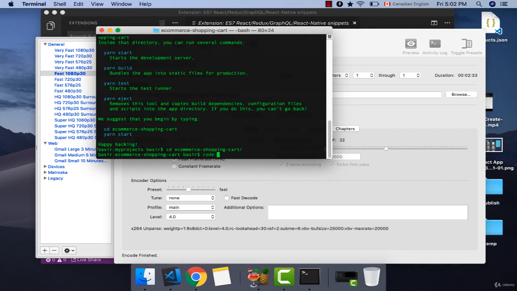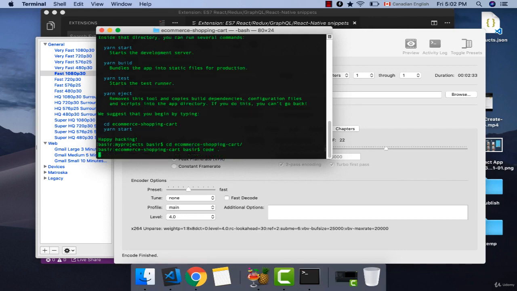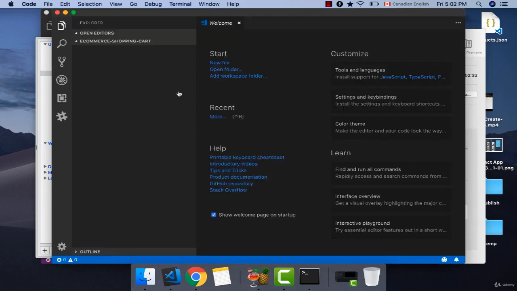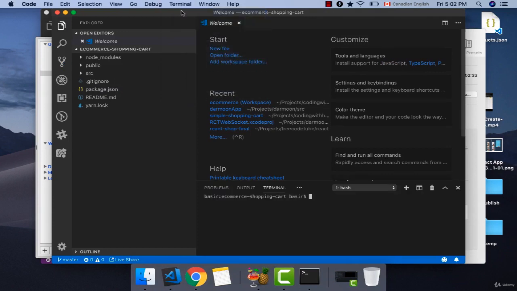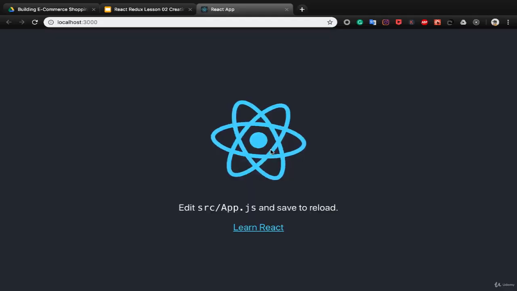Type code dot to open VS Code for this folder, and here from the terminal menu use the integrated terminal, and here run yarn start. That's it.